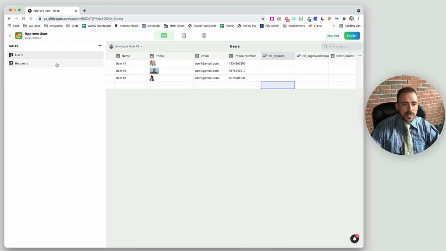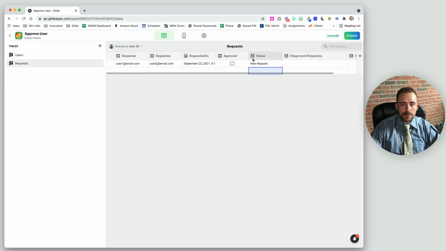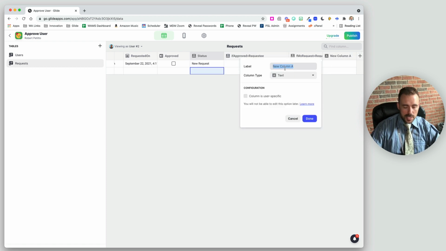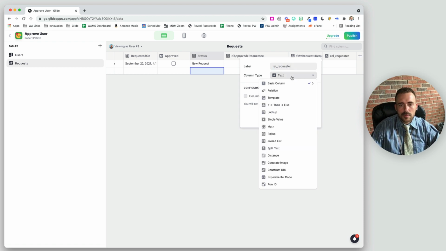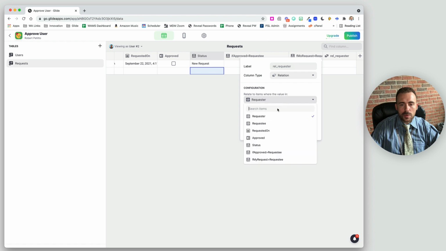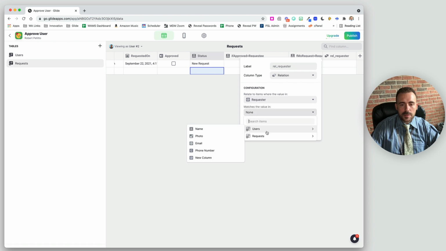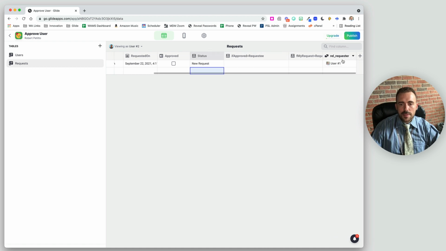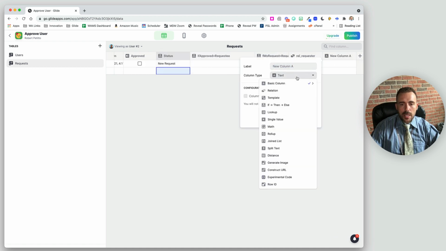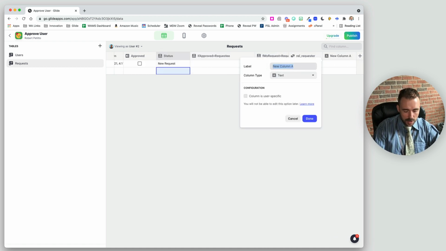I probably want to see like the name and the photo, right? So I need to do a relation back to the requester. So back in my requests sheet, I'll say rel requester. And I'll do a relation where the requester's email address matches the values in user's email. Done.